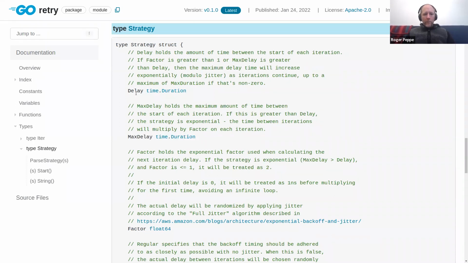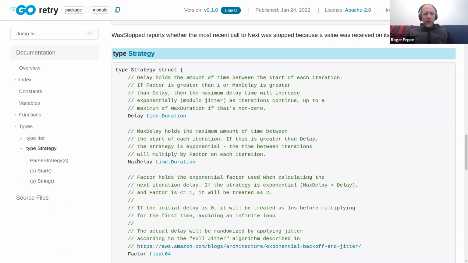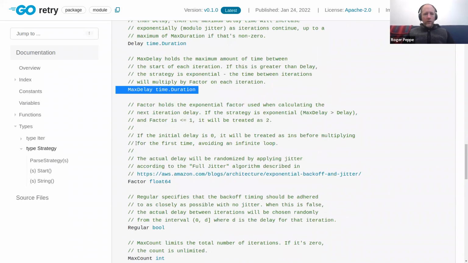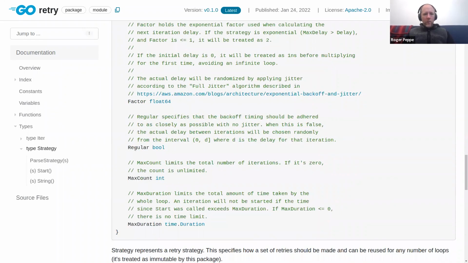So if it's all zero, then, yeah, if max delay is zero, it'll be treated the same as delay. Then your floating point factor, which defaults to 2. Whether it's regular, so by default it's exponential. Regular means there's no jitter.